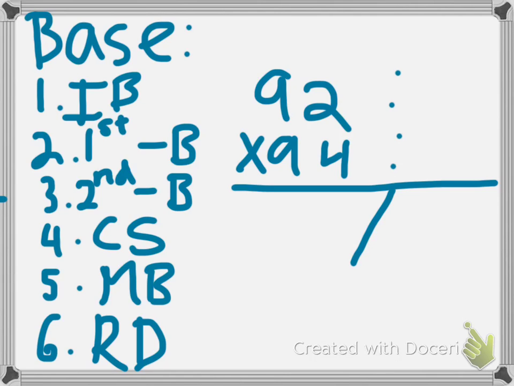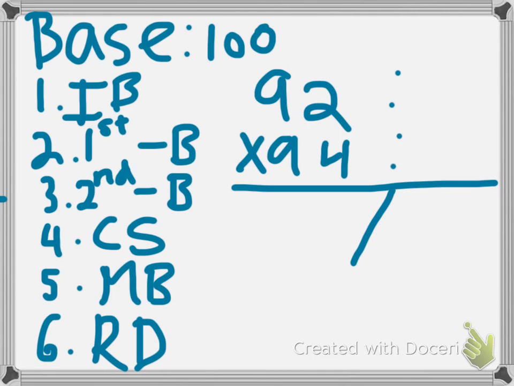So first, identify the base. Because it's 92 and 94, we're going to compare to which power of 10 is the closest to them. In this case, we have to compare 10 with 92 and 100 with 92. And we know that 100 is closer to 92 than 10 is. So here the base is going to be 100. And the same thing is for 94, because 94 is closer to 100 than it is to 10. So, let's do the problem now.